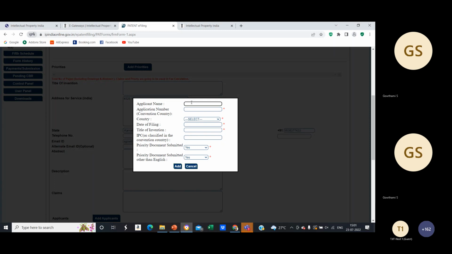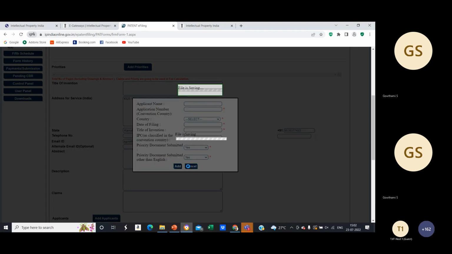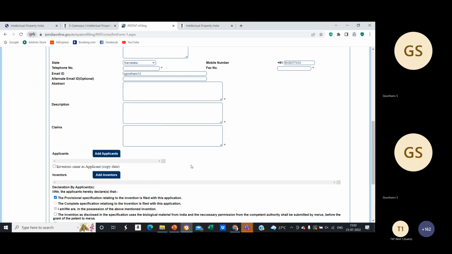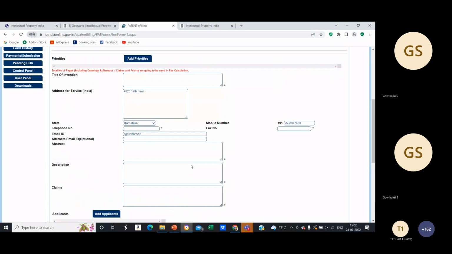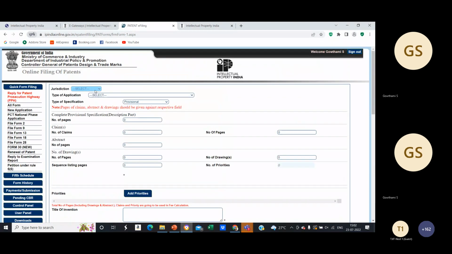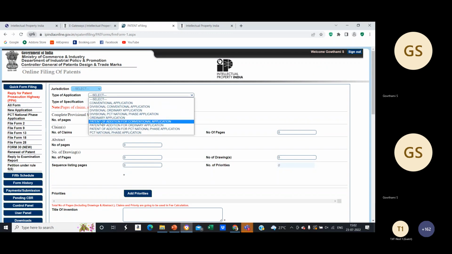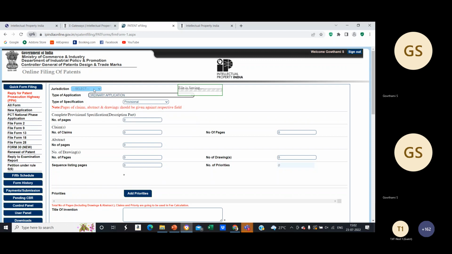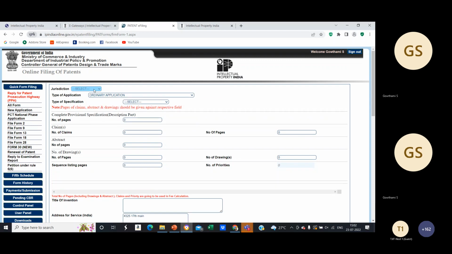So applicant name, you will have to enter the applicant name here, their address and all that will come here. Depending upon the address, it will put the jurisdiction office here, whether it will come under Chennai or whatever it is. Suppose it is from any of the 5 south states, the jurisdiction will be Chennai only.